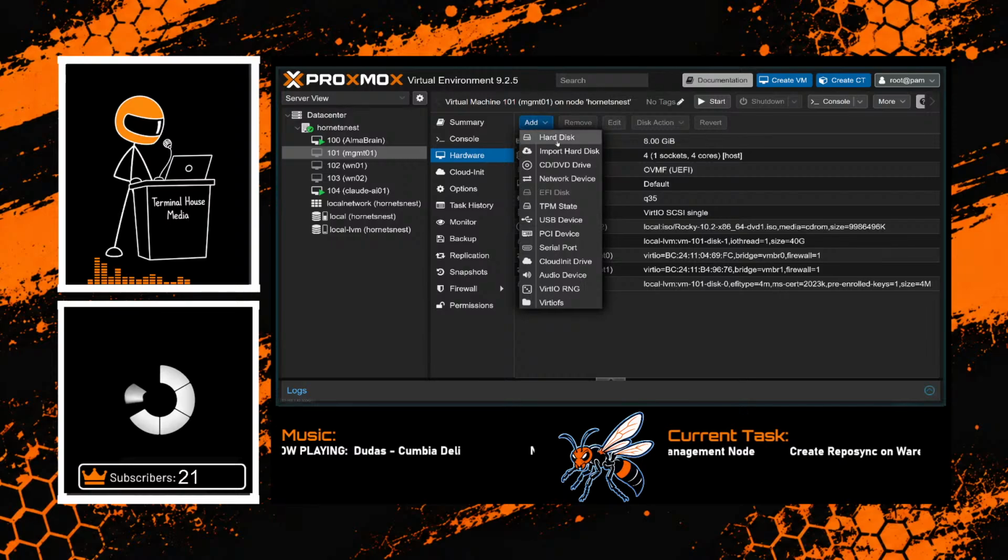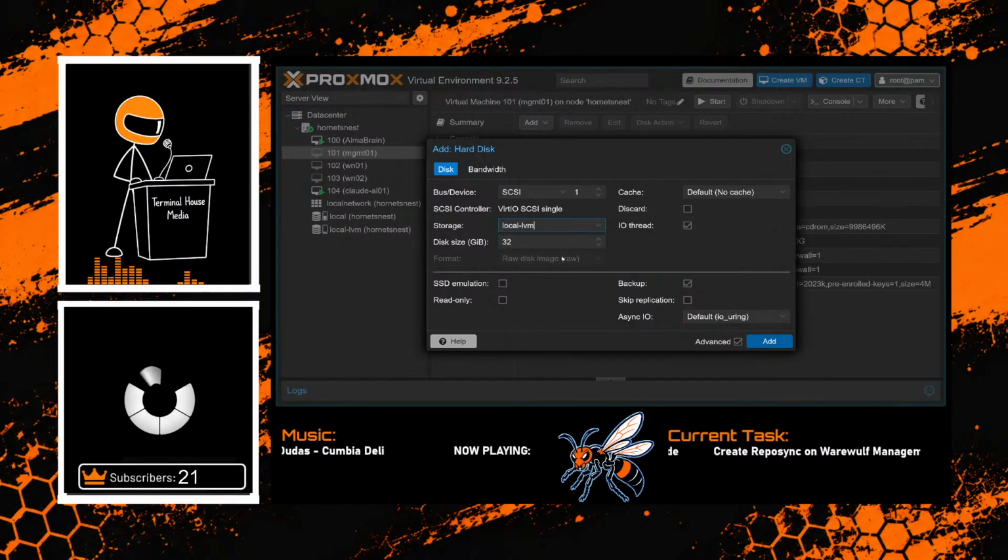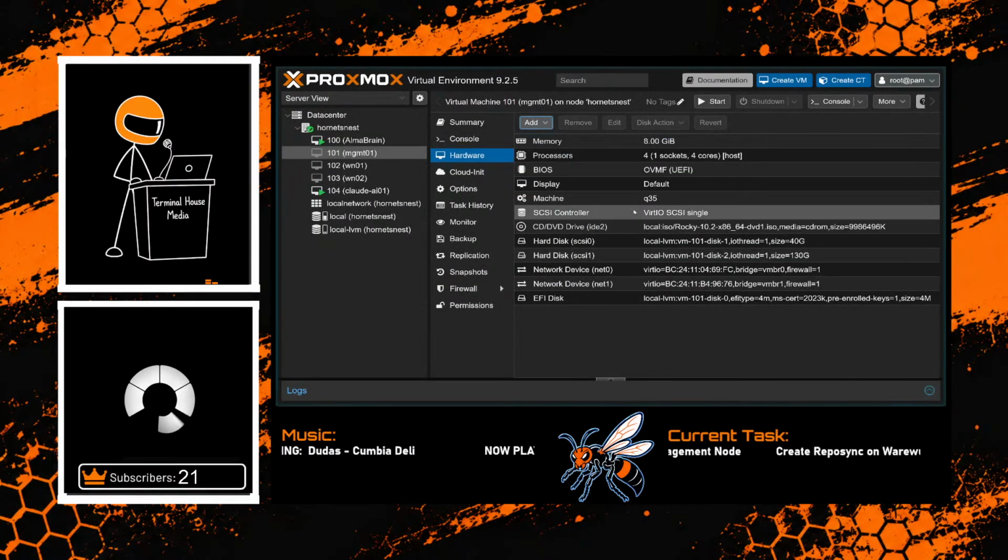And I'm going to add a hard disk. Sometimes a task that seems like it's going to be 15 minutes is a little longer. Let's do 130. Then we're going to split them both by 65 gigs. Actually, no. We're going to split them. Let's do 65 or 95. So we did 130. We don't even need that much.